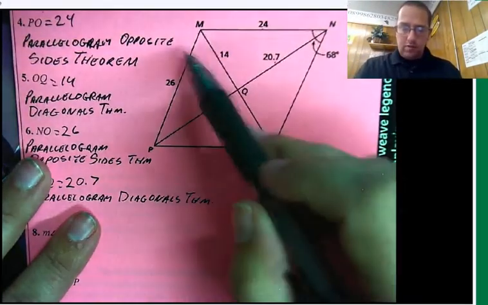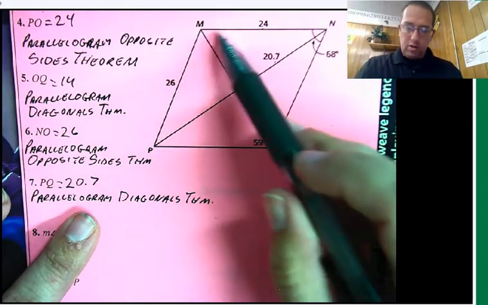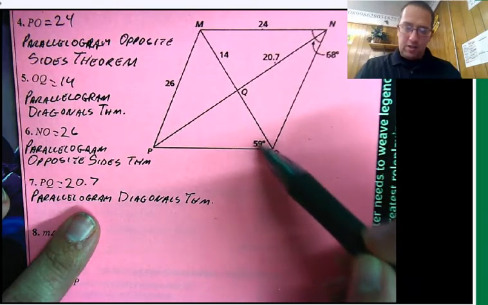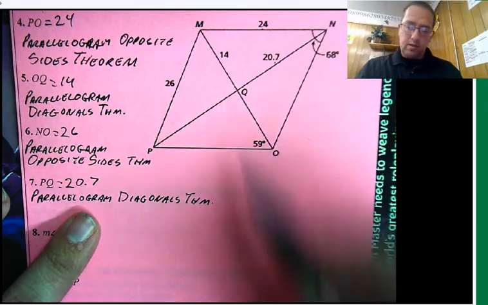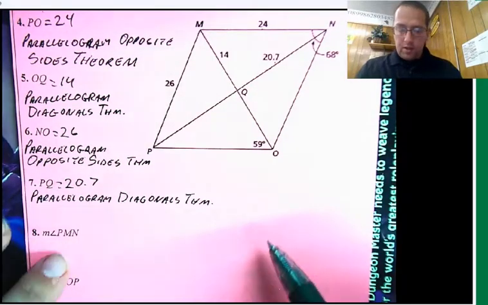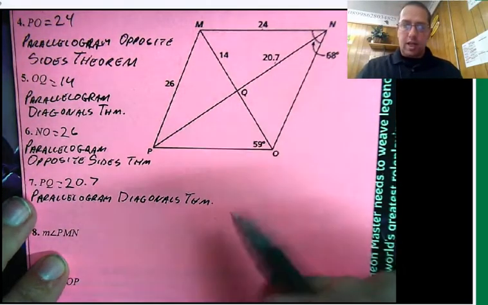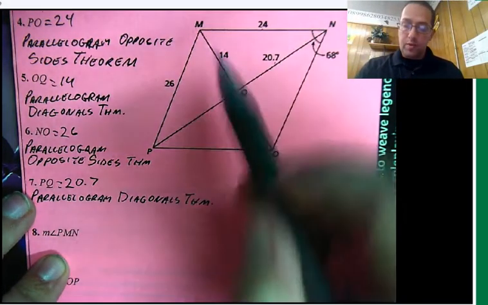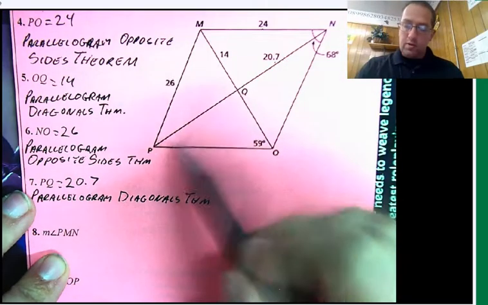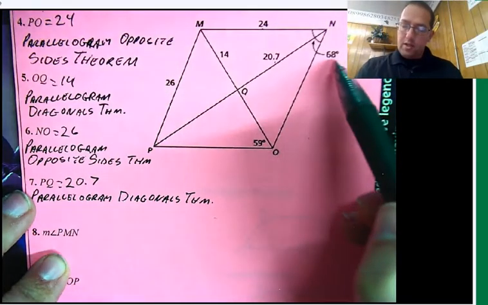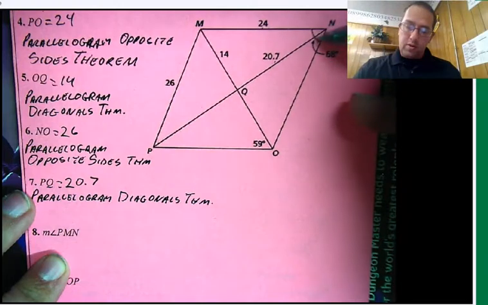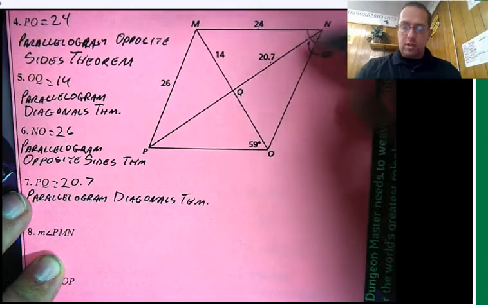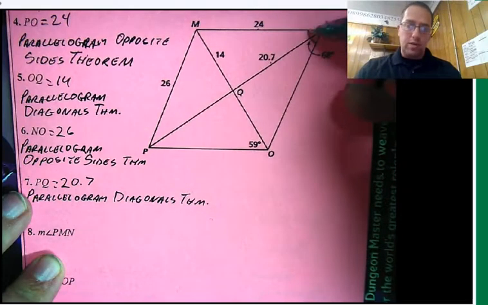We're looking for this angle, PMN. So opposite of PMN, well, we got that 59, but that 59 is just this little piece right here. So that's not what we want. We want the whole thing, right? So we can't use opposite angles. What about consecutive angles? Remember, consecutive means right next to each other. It's the very next one that comes along. So the next angle, well, we don't know that one. So what about this one? 68 degrees. If you'll notice, it's got the mark going across the whole thing like that. That means that this 68 degrees is for the entire angle MNO.